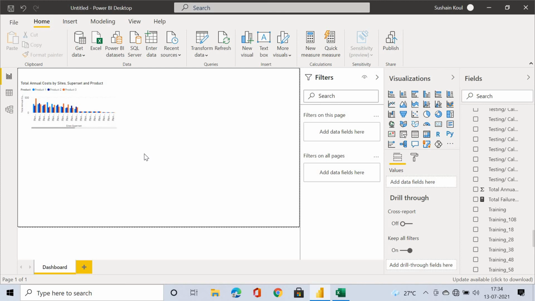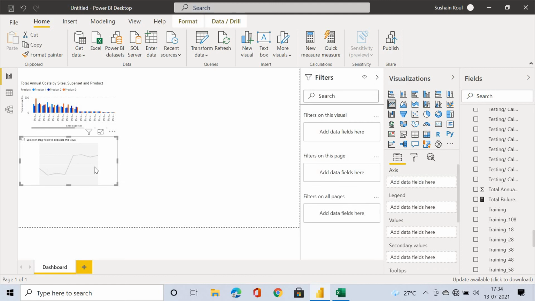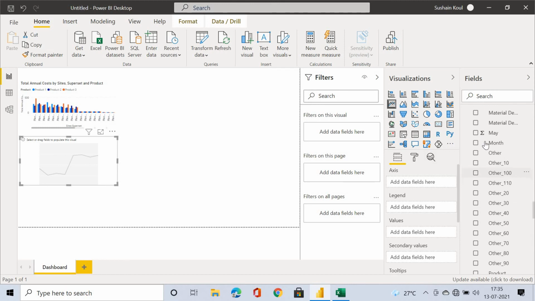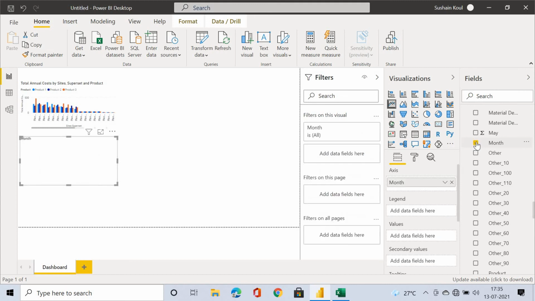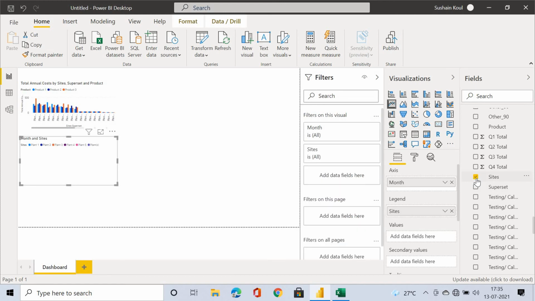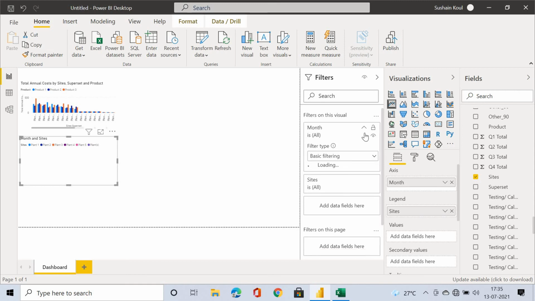Next we'll be creating a line chart. This is the line chart. In this we'll be adding month as the axis, and next we'll be adding sites.